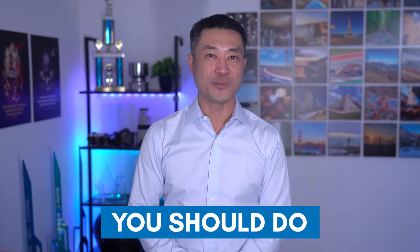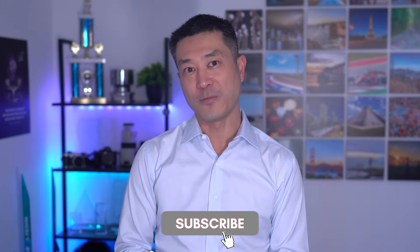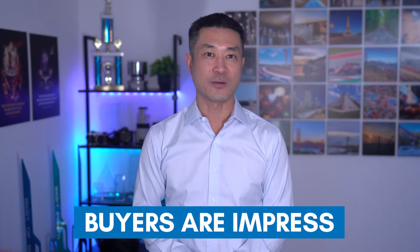Here's an exterior tip you should do to make your home stand out to buyers. If you're looking to sell your home, you've probably heard it before, but the best way to stand out when selling is with curb appeal. It's true — the first thing buyers see when they pull up in front of your house makes all the difference. Here are some tips on how to boost your home's curb appeal and make sure buyers are impressed from the get go.